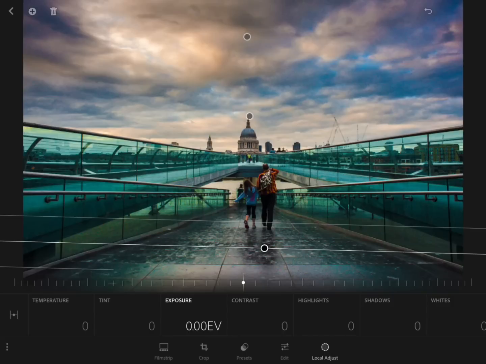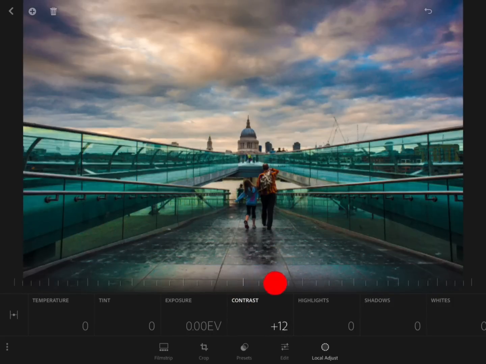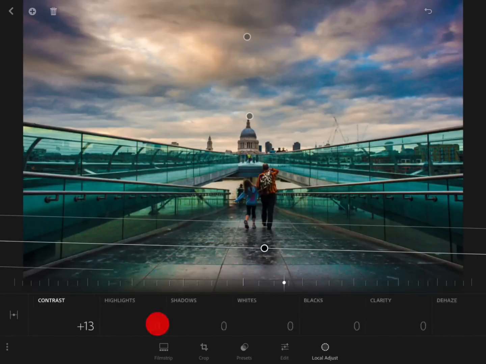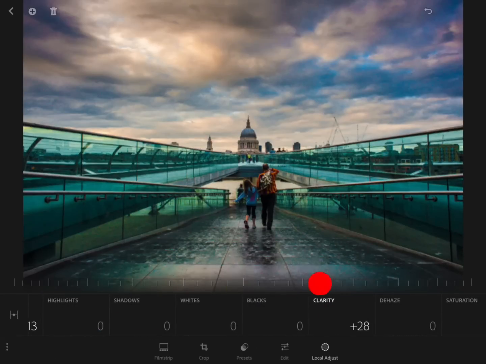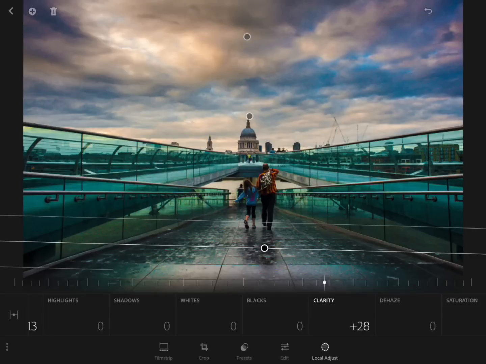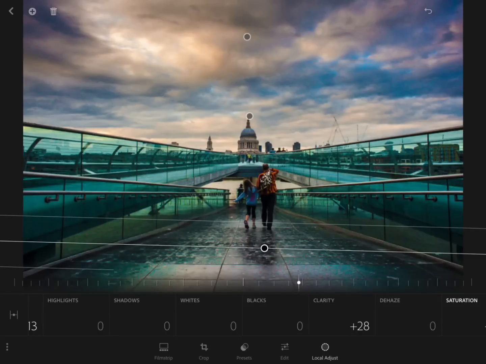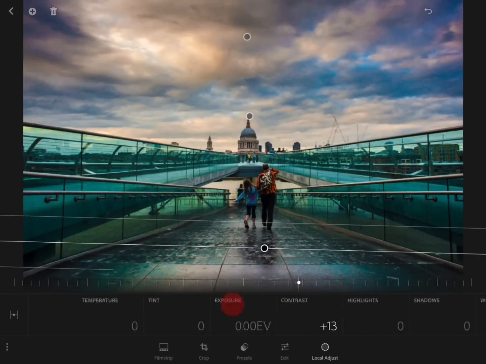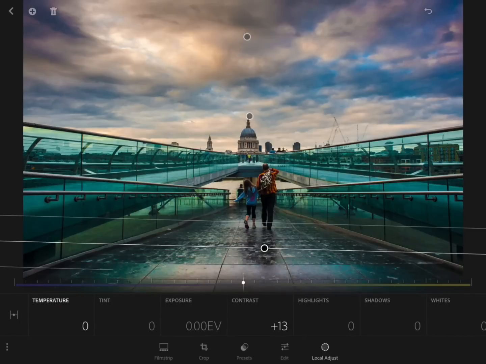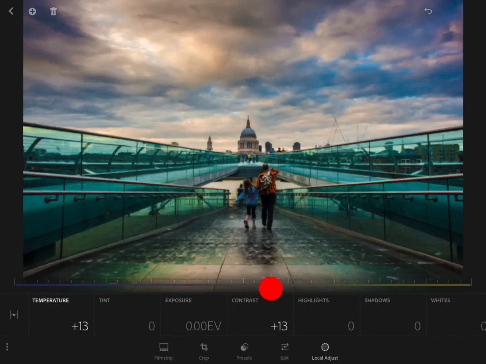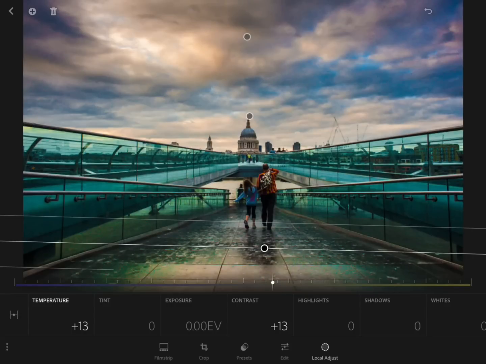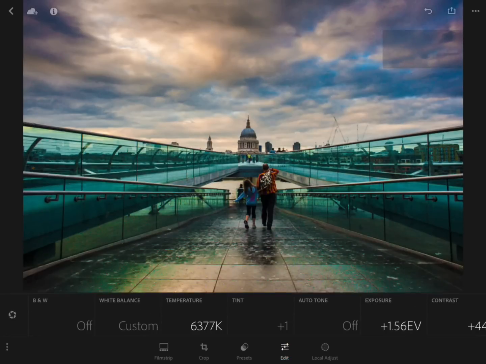I'm just going to add some contrast to this lower portion, and also some clarity and some saturation there. Just pull up the saturation. Now it's not echoing the warm colors in the sky as much as I'd like, so I'm just going to bring the temperature up as well. There we go. Now we're getting those nice warm colors reflected from the sky. Okay, so I'll come back over to my local edits there. Okay, so come a long way very quickly.